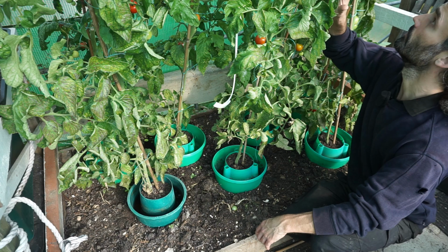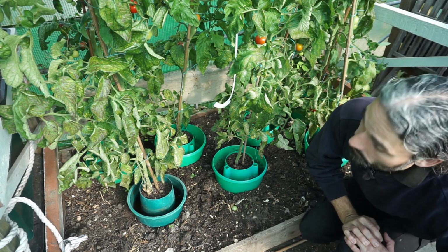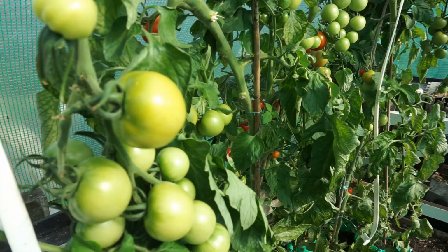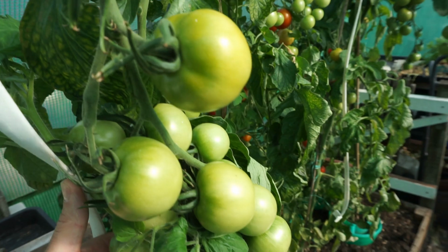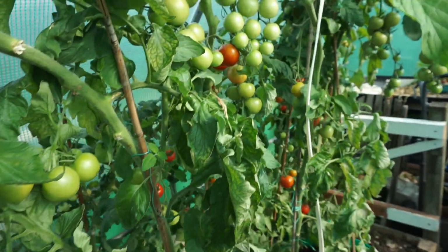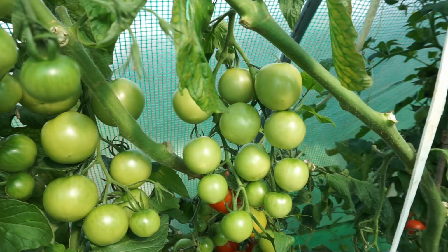And we've got some lovely tomatoes here, lovely red ones. Let's have a look. So just go nice and close up. So there we are, look at those, absolutely beautiful. Big, big, big trusses there, look. And as we go over to here, big, big, big trusses as well.